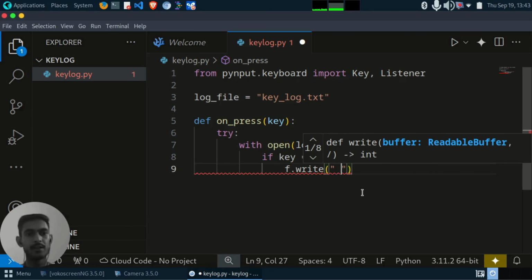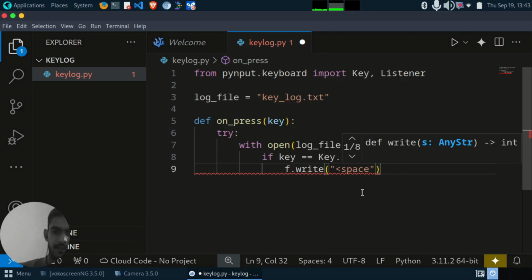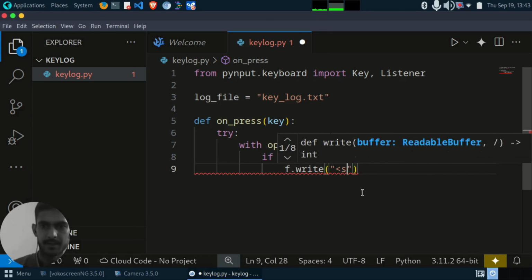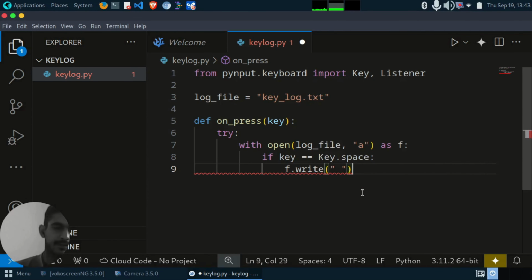Space. If you want, you can assign any character, so that it tells you the spacebar key is pressed. Currently, I'm just using the space.